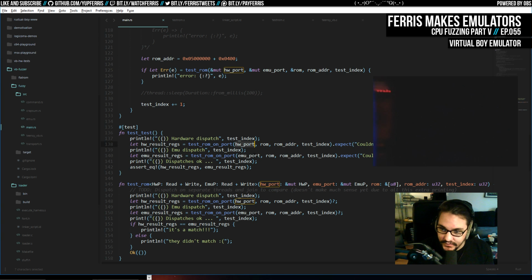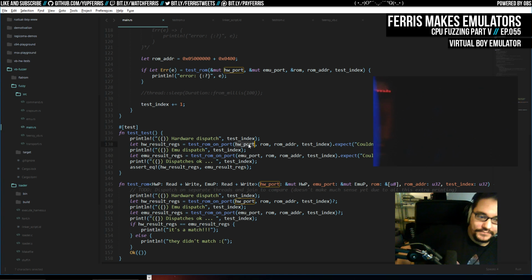Now I would actually love to have both of these behind their own mutex. And I think the reason why I want to do that is because then it will actually schedule these nicely. So one thread will be doing this. Actually, it'll probably all still wait, but once the pipeline gets going, I think it will be running one test on the hardware port and another one on the emulator port, and it'll kind of work out that scheduling for us, which should work.